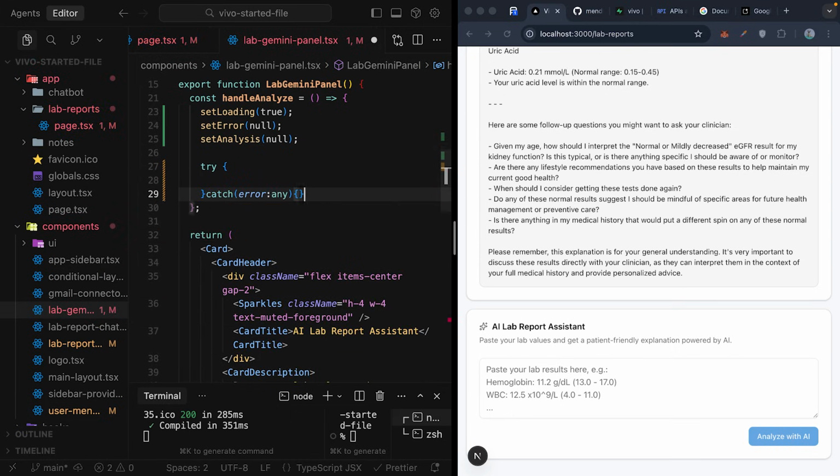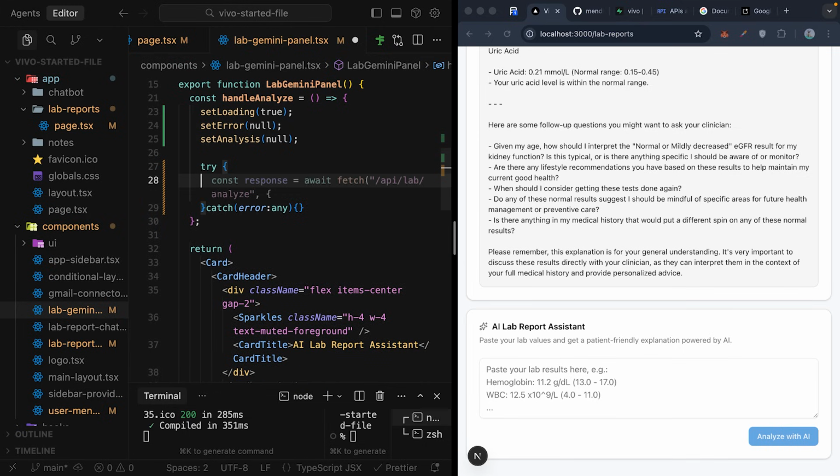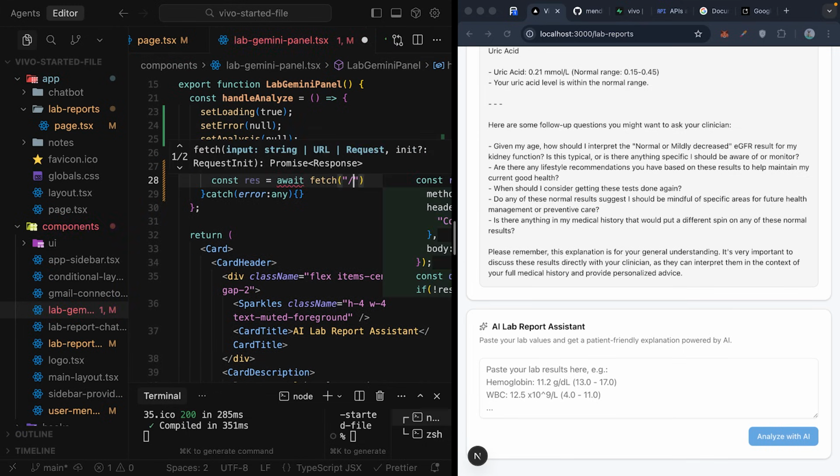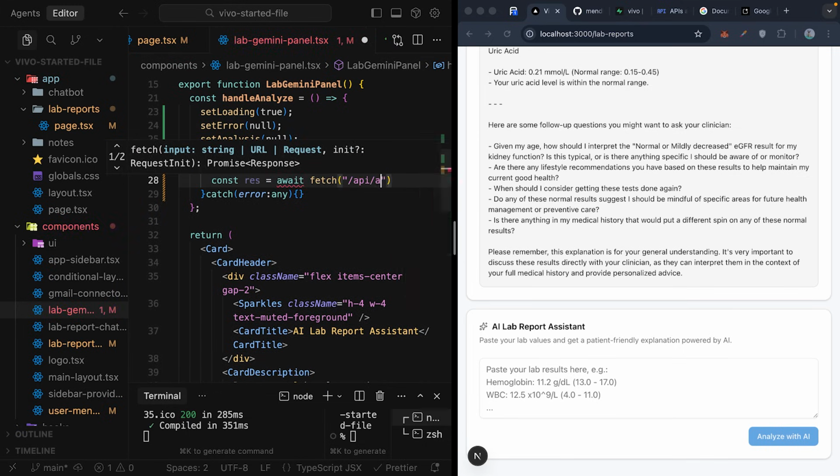First, we start a try block to handle the network request. We await a fetch call to the API endpoint for lab analysis.